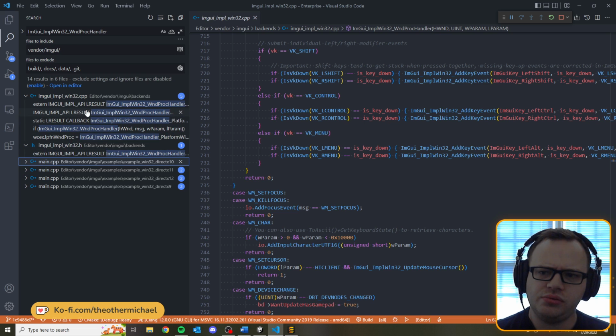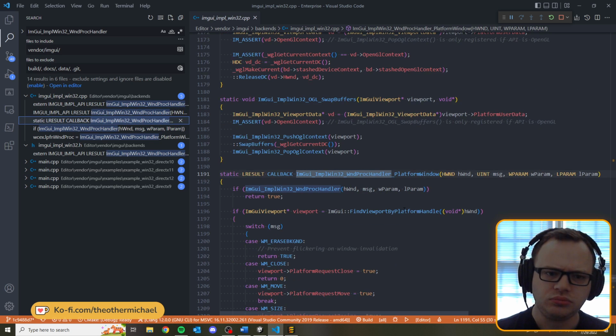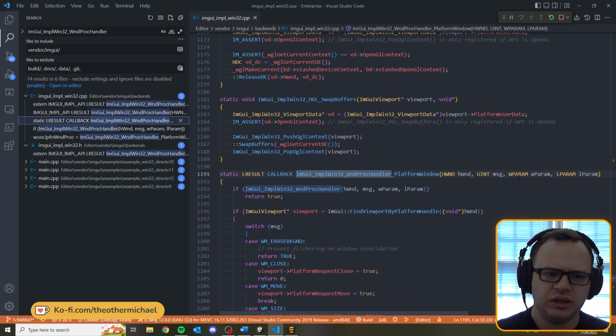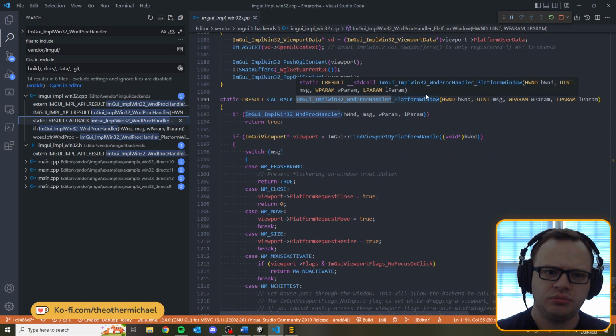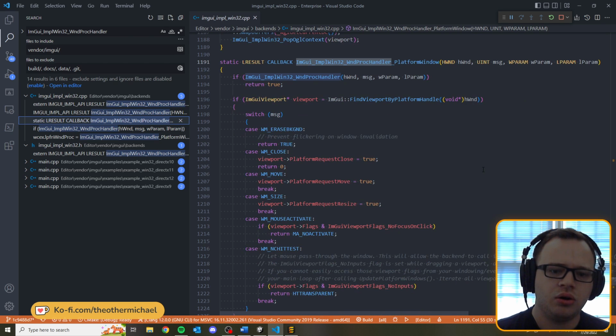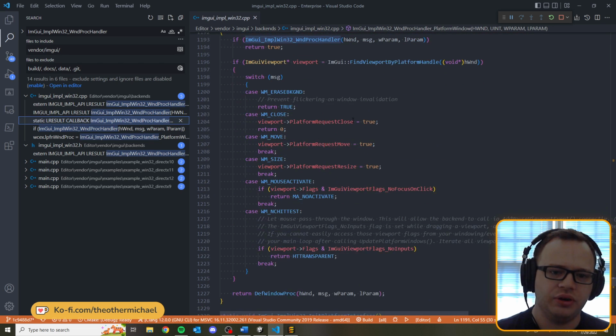So I guess we'll just go through these one by one. So this is the actual definition of the process handler. And then here we've got platform window. Oh, okay. I think this is the window procedure for the undocked window.